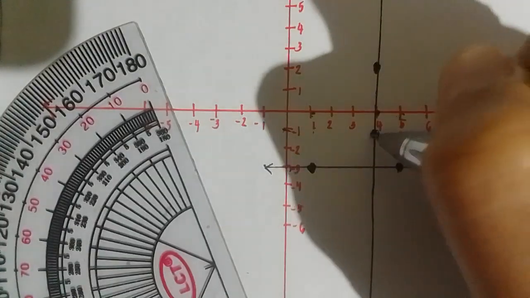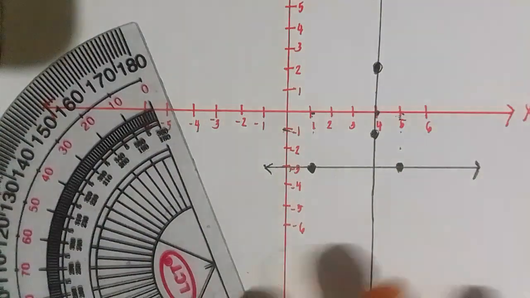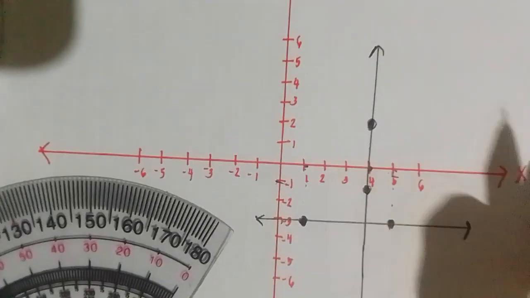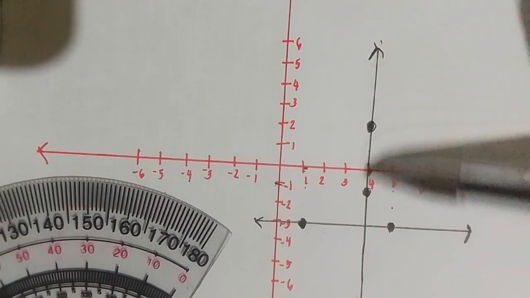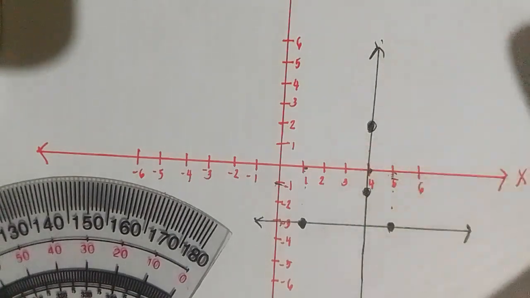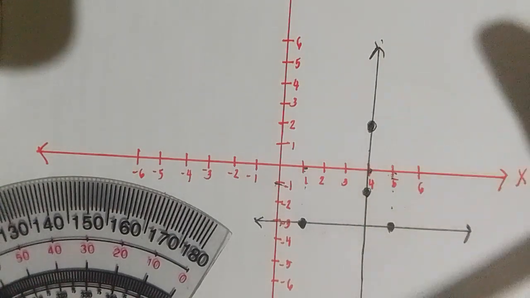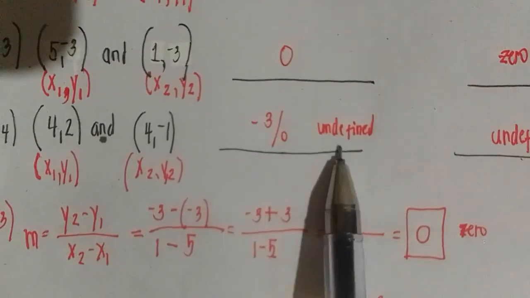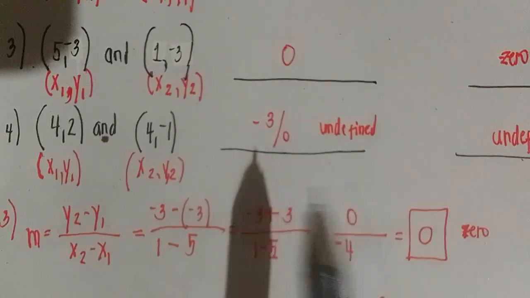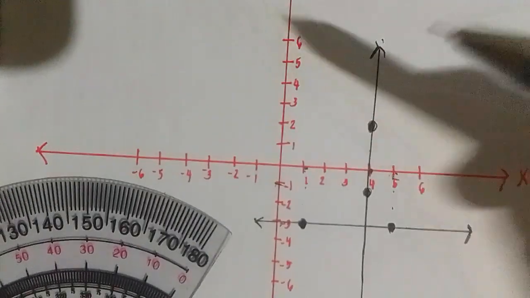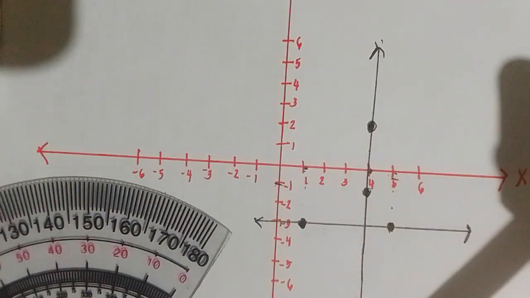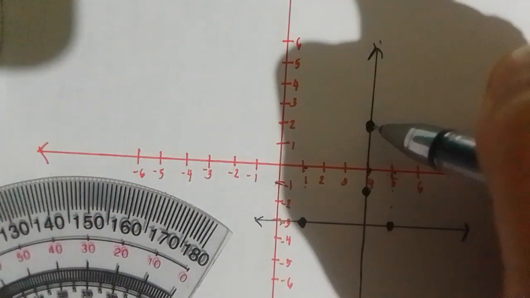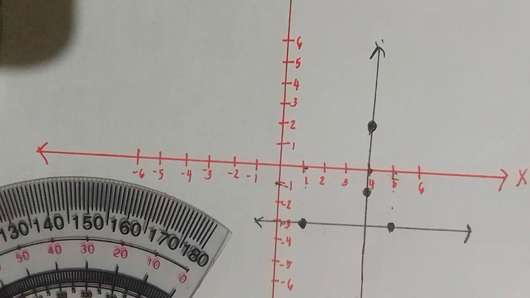Again, do not forget to draw an arrow sa imuhang line graph. So, as what you see sa ato ang graph, so number 4 class is a vertical line. Now, barog, vertical line. Because, going back sa value sa slope, atong slope is undefined. We cannot determine the slope. Dili siya ma-determine. Kaya nga naman, nagbarog naman na siya. Undefined. So, that's it for your second part of your exam.